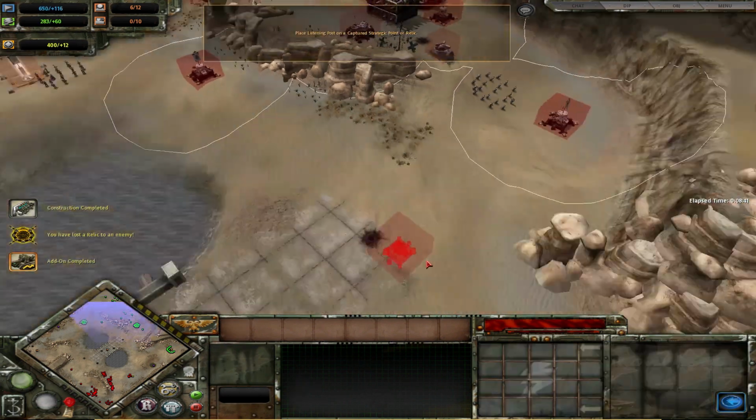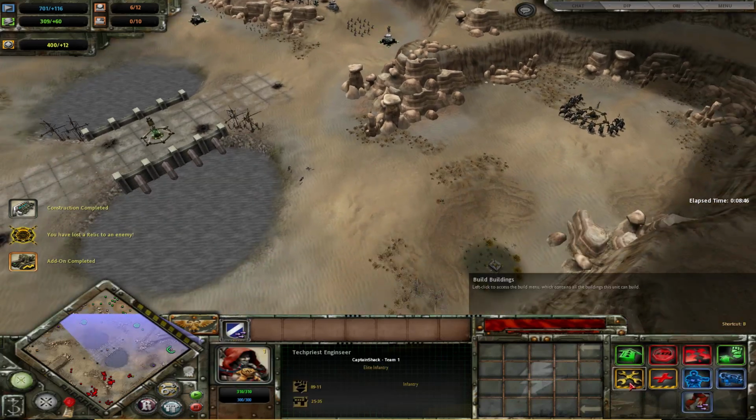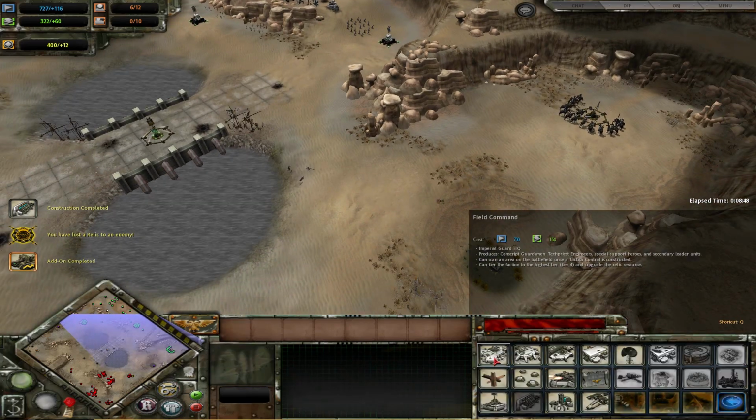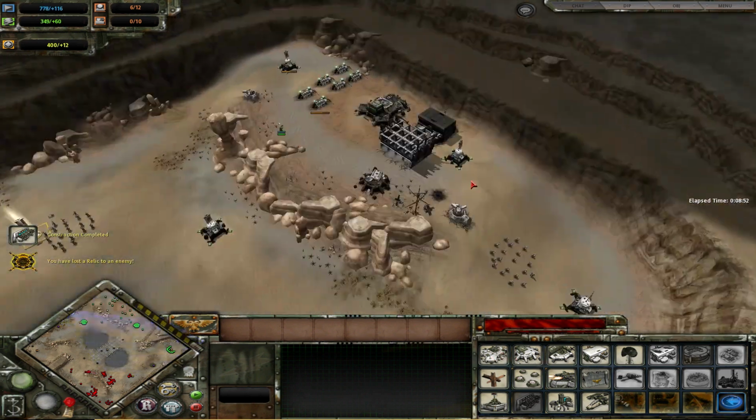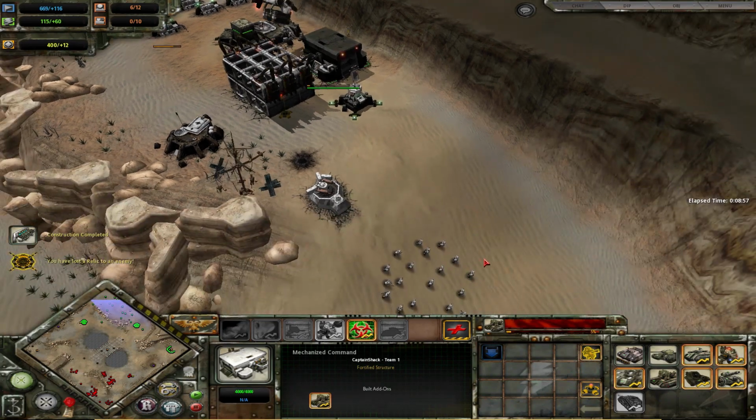Sadly, I can't build around this with turrets. I really wish I could without putting an actual field command there, which is fairly expensive, though it does generate power, which in the end could be really good for us. Not until we have some artillery already operational, though. So let's order up our first Basilisk.